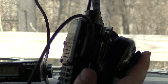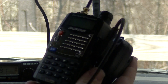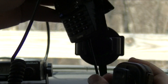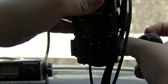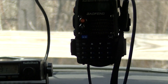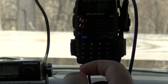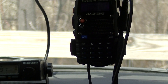Now we have all of our wires attached. The last thing left to do is attach it to the mount — this is very simple on most mounts. We simply push the clip back, slide it into the mount just like you would a smartphone, and allow the clip to clip around the back side so it's held in place. Then take your speaker mic and mount it wherever you'd like. Now you can simply turn on your radio and use it.